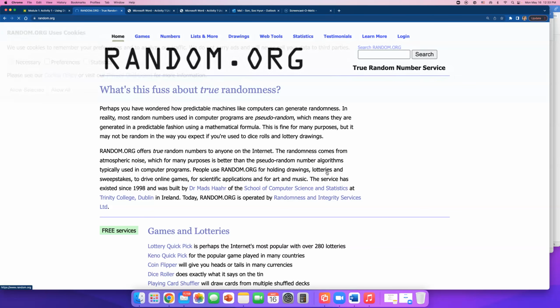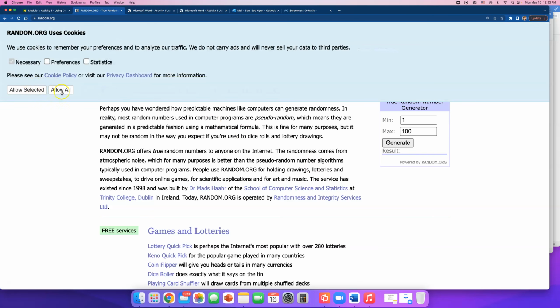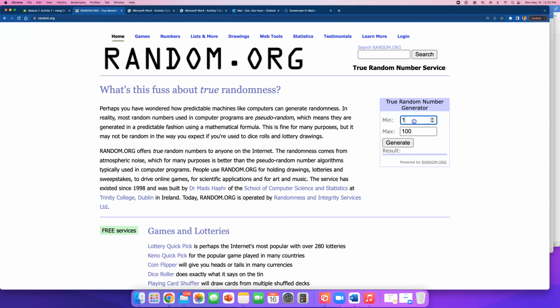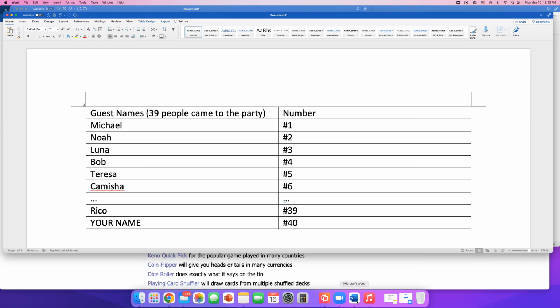Click on that link. And let's see who came to the party sick. All right. I'm going to say the minimum number is 1. The maximum number is 39. When I click on generate, it's going to pick one number randomly. I'm sorry. And you and I will have different numbers. I mean, we may, but all right, let me click on generate. Ta-da! Number 15, I'm going to take a screenshot of this, you guys. I'm going to go ahead and take a screenshot of this. And I will put it on my record sheet, okay?